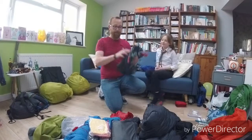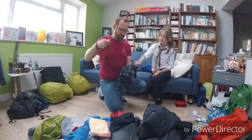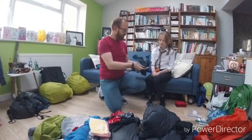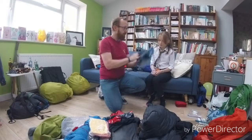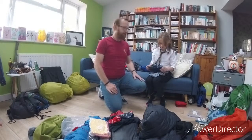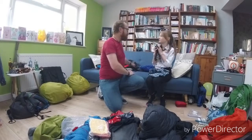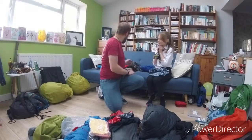A ton of buffs. I'm going to use that, that's mine. Three buffs. Hope you can take your pick out of those. I can't get enough buffs. I've got a British Wildlife Tales one. I'm probably going to order myself from the suppliers a Find Your Adventure buff as well. This one. Well, you want that one? Yeah, you can use that one. That's fine.